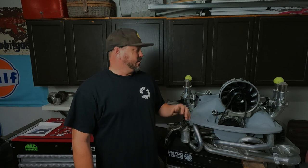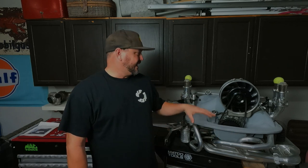We're back out in the shop today. We're working on the big motor here, trying to get this thing buttoned up so we can get it in that bus so I can finally start driving it. We're making some good progress, but as is the case on most projects, two steps forward, one step backwards.